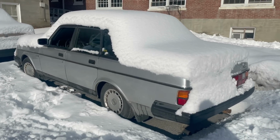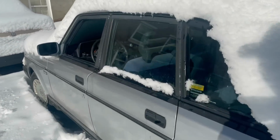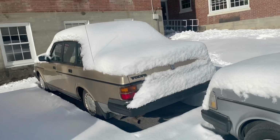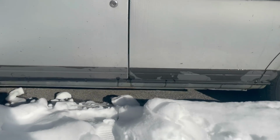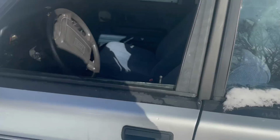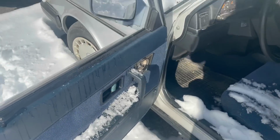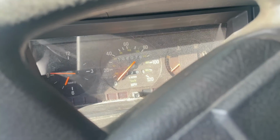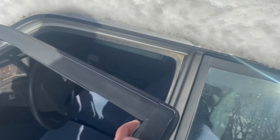So we'll go through each of them and show you what I got for $800 at an auction. First one is a 92 Volvo 240, and this is probably the one in the best shape. I had all three of them on the trailer and went underneath to look for any rust holes. None of them had any rust holes in the frames. They all had some rust in the rockers here and in the fender. But this one is in the best shape other than the fact that the window doesn't roll up. It has 108,000 miles on it. As far as I can tell with this one, there's nothing actually wrong with it other than the window.